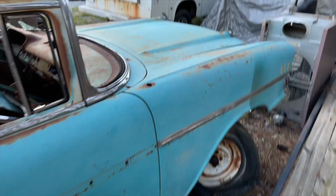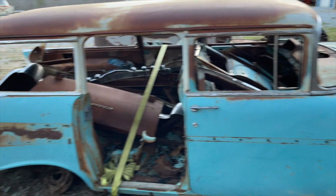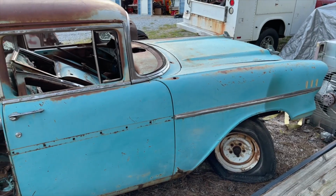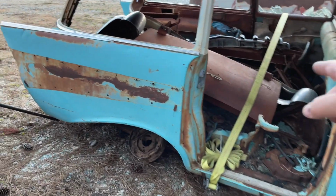So, I told Tom Bailey about this car after Aiden wrecked his, and I told him I'd give him a shot at it. But I'm sure he's probably found one by now, or he may not even be into this one. I did tell him I'd give him a shot at it, and it will not hurt my feelings if he does not want it, because I love it.